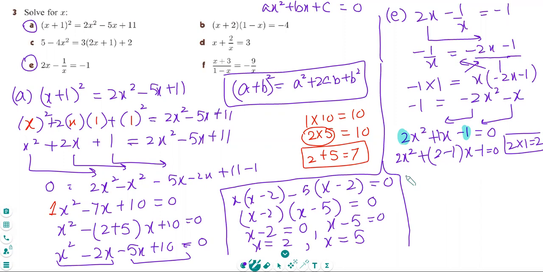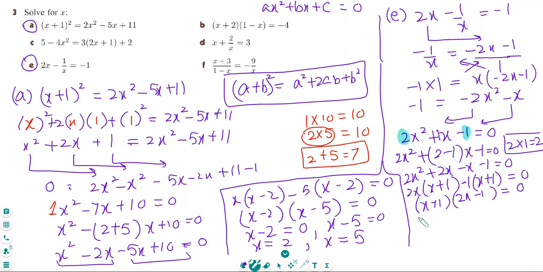So open it: 2x squared plus 2x minus x minus 1 is equal to 0. And 2x common, x plus 1 leftover. Similarly, 1 is common in the third and fourth terms, x plus 1 leftover. x plus 1 common in them and 2x minus 1 leftover. So x plus 1 is equal to 0 or 2x minus 1 is equal to 0. x equal to negative 1, and this will be 2x equal to 1 or x is equal to 1 over 2. So these are the roots of the given quadratic equation, right?